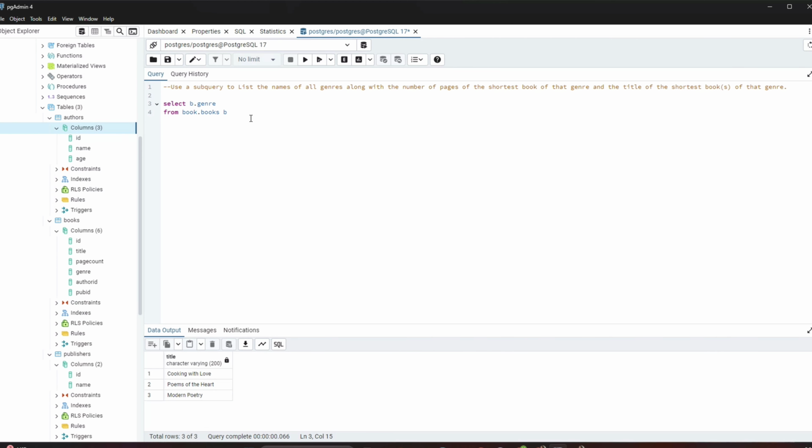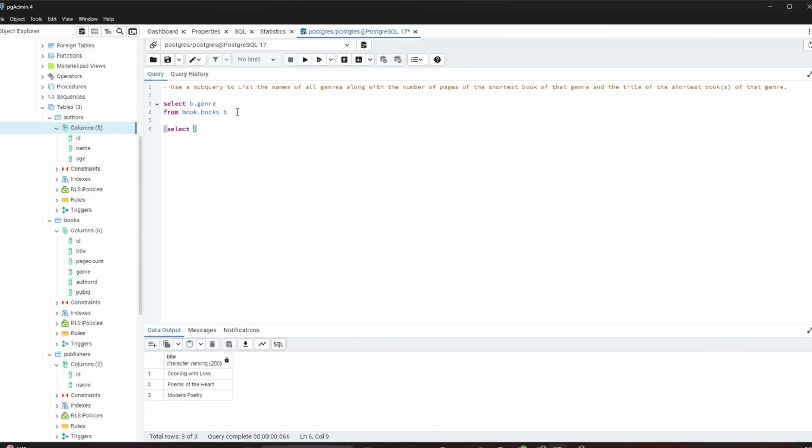So I want to find the shortest book and the number of pages. So let's see. I'm just going to write a different subquery, then add this subquery, and then I would link it to that. So for this genre, let's see.